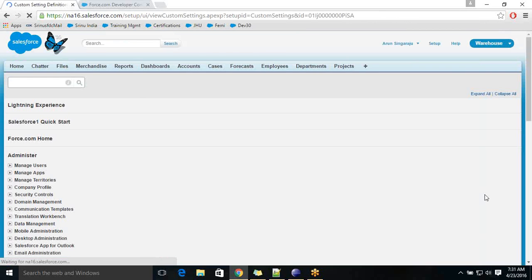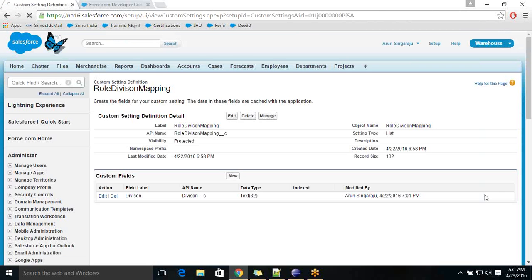Now I want to store the data. I want to maintain some mapping in this list custom setting. For that, if you see right here, you are seeing one button called manage. If you want to store any information, if you want to insert any record, you have to click on this manage.